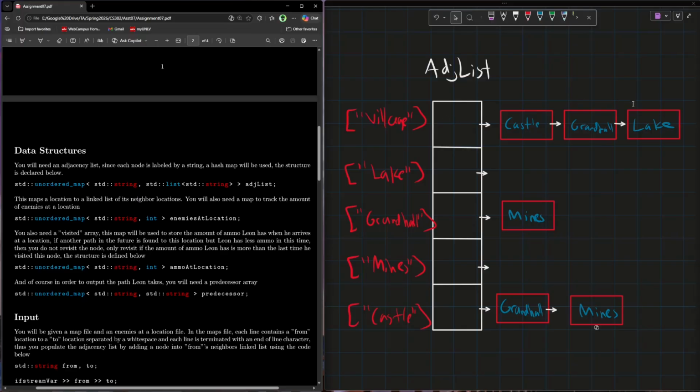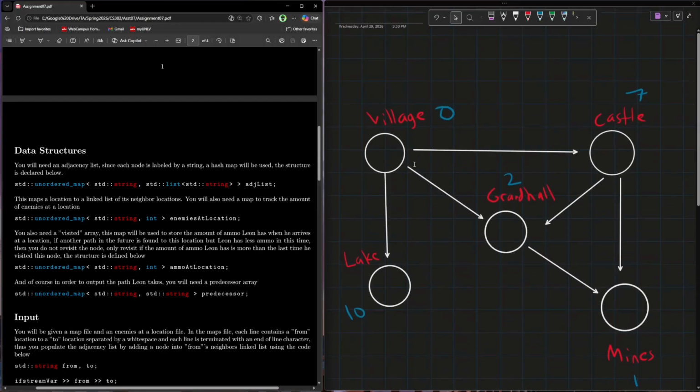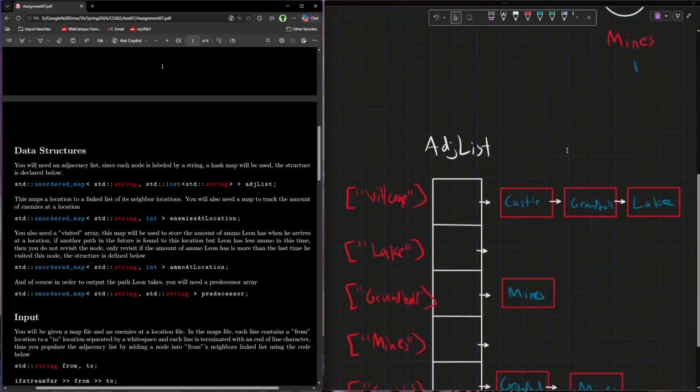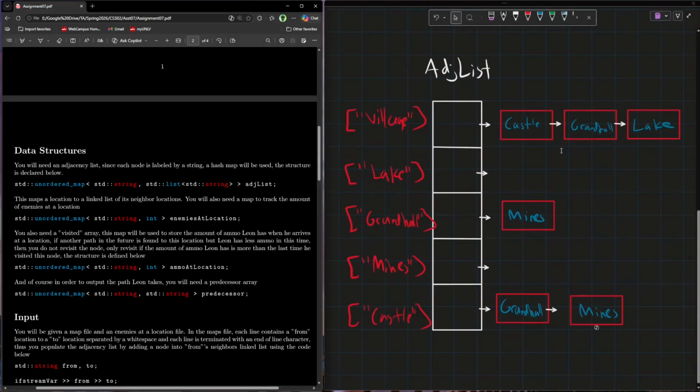So Castle, Grand Hall, Lake, and again, this could be in any order. Those are the 3 neighbors we have right there. In this example, we don't have any neighbors for Lake or Mines, although I believe in the maps file there are neighbors, but we're just going to focus on this subversion of the graph. Grand Hall has 1 neighbor, Mines, and then Castle has 2 neighbors.